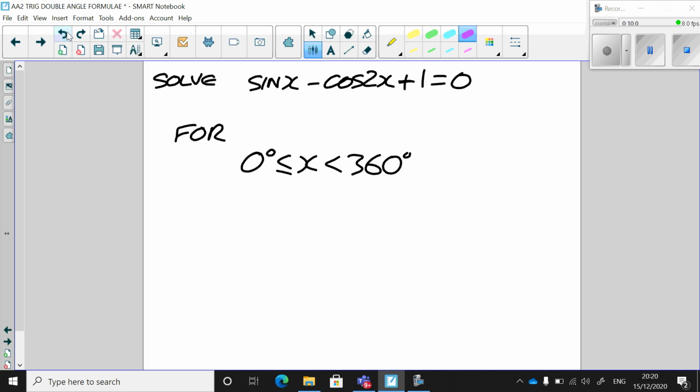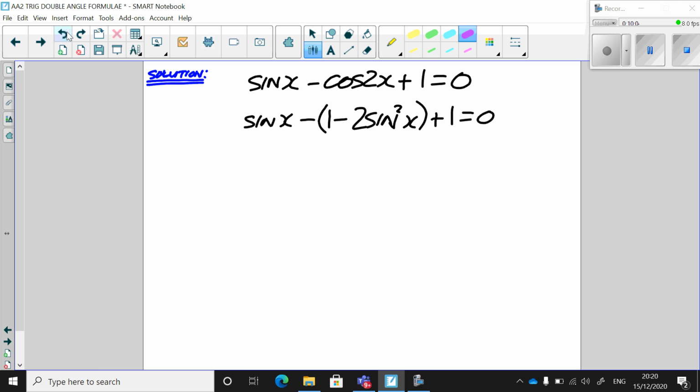So, sin x take away cos 2x. You know we're going to get rid of that. The replacement has got to be 1 minus 2 sine squared x, because the other thing was sine x. I'll put that in. Right, so that negative is really a negative 1 in front of the bracket. I'm going to multiply out the bracket by negative 1. What do I get?